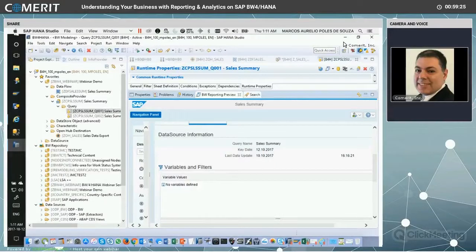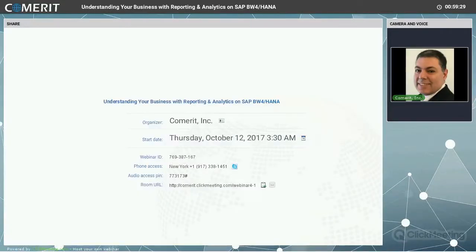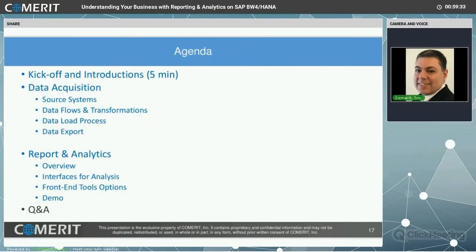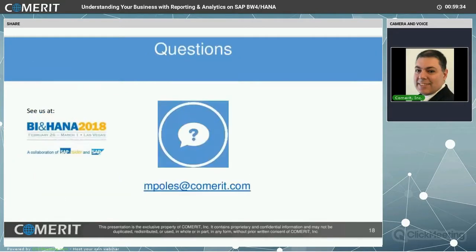So this is the query on the SAP BW for HANA, and I would like to go back to the presentation at this moment and finalize with the questions that you may have.